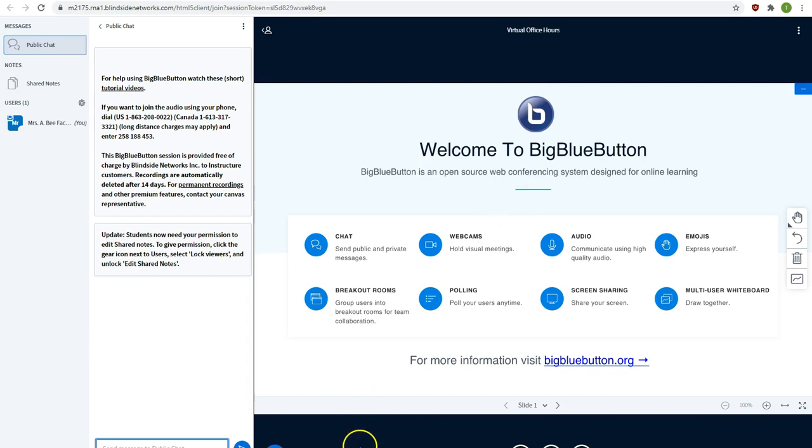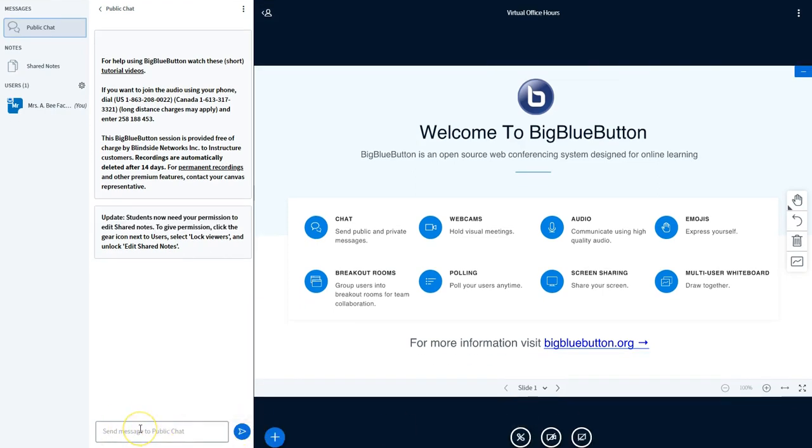So you'll see here that the students can chat with you. Right here, it's a public chat, so they can carry on a conversation that way. That will be important if for some reason your student does not have a microphone on their computer, they can still communicate with you. So we have the chat option. We also have the webcam and audio option, which would work where you all can see each other, you can talk with each other, and you can work through the issues or discuss the topics in that way.